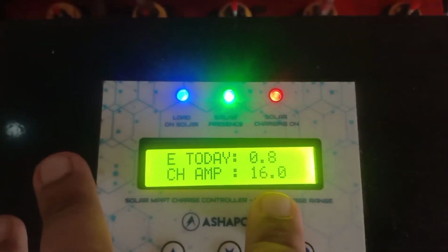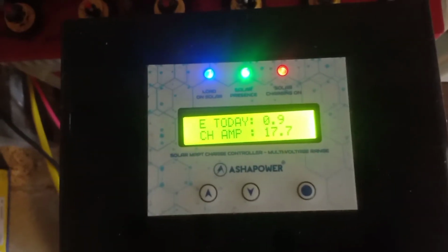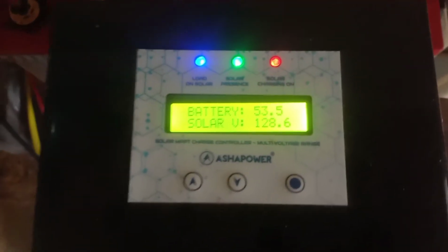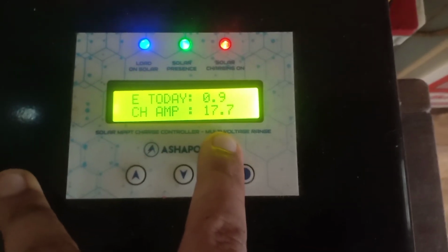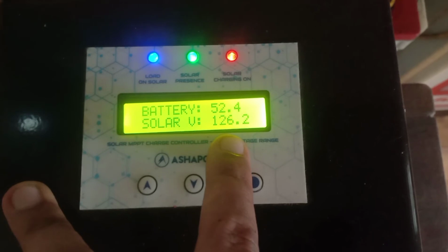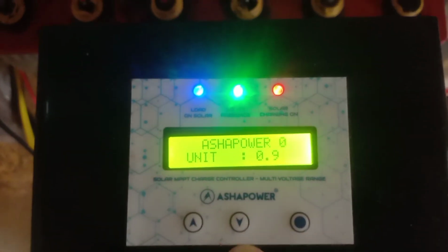If we give it more load, this will go to around 21 amperes. Let me try that. So we're now again looking at additional load. The total load on the system is greater than about 1.5 kVA. It's mildly sunny outside. It's generating 18.5 amperes at a battery voltage of 52.4. The voltage is around 125 volts from the panels, which is being dropped to 52.3. So Zunsolar is an excellent panel.